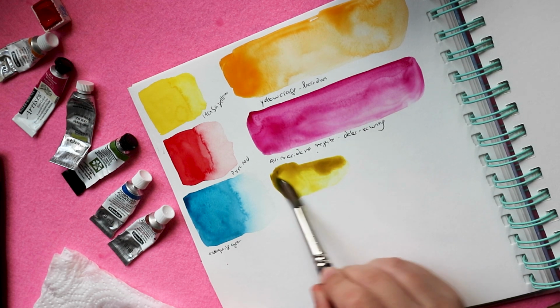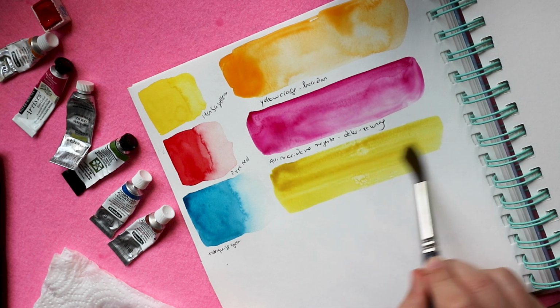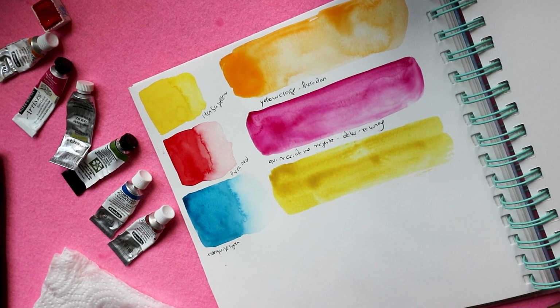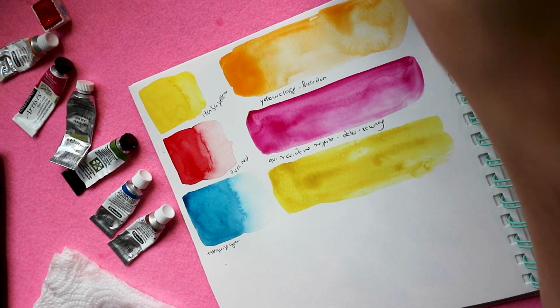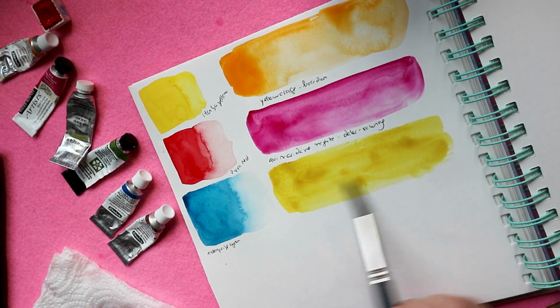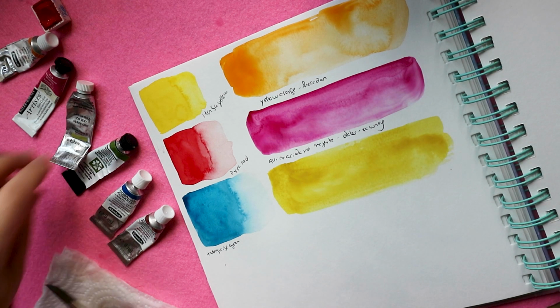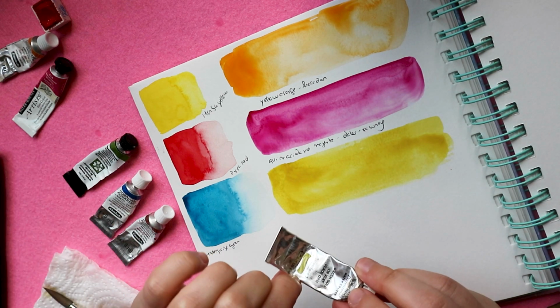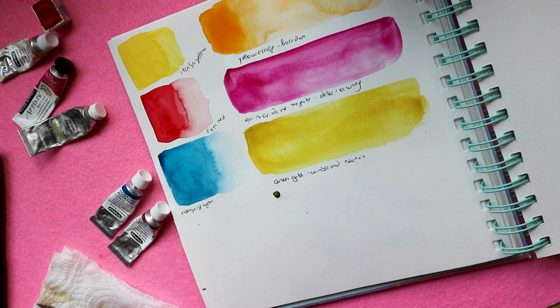It's like a yellow. This is definitely my favorite kind of green. More yellow than green. It's so nice. Plus it's very watered down, so it probably can be much darker, like in the little swatch thingy. That's a lot already. That's a lot.